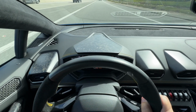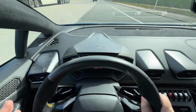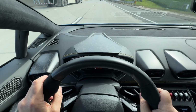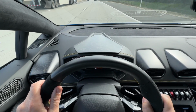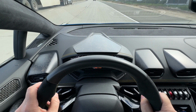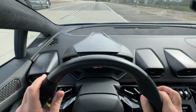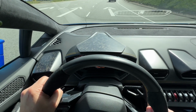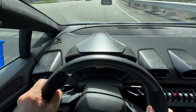If you're buying a sports car like this, it's to be looked at, because first of all, the sound will draw people to look at your car, and it's just a cool looking car. It looks like a supercar. It reminds you of the old school Lamborghini Countach. So if you're buying a Lamborghini, you definitely don't want to be shy or not want to be looked at by other people, because people are going to stare. Oh, that backfire, what is it called? Overrun when you downshift. Sounds really good.